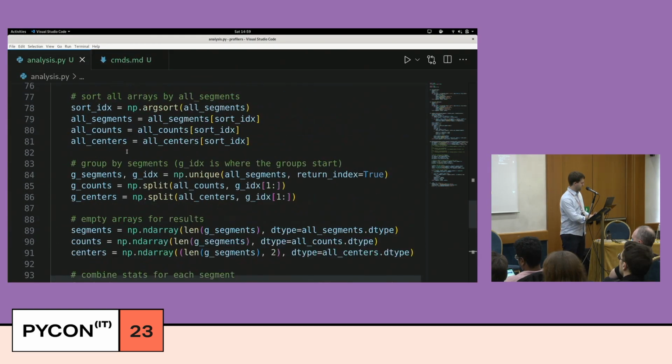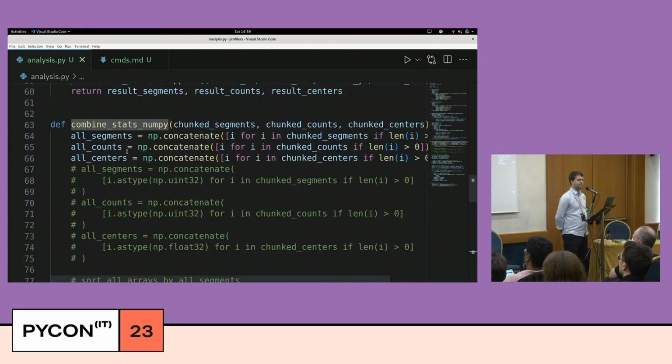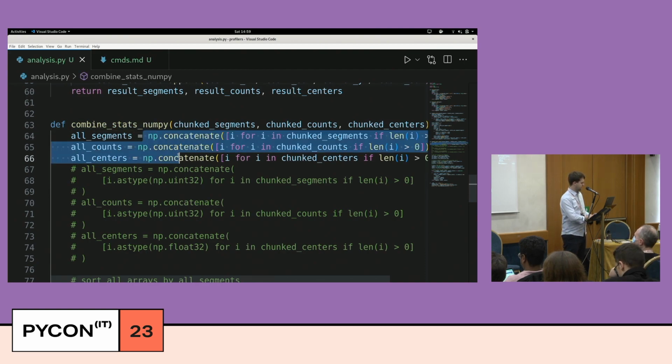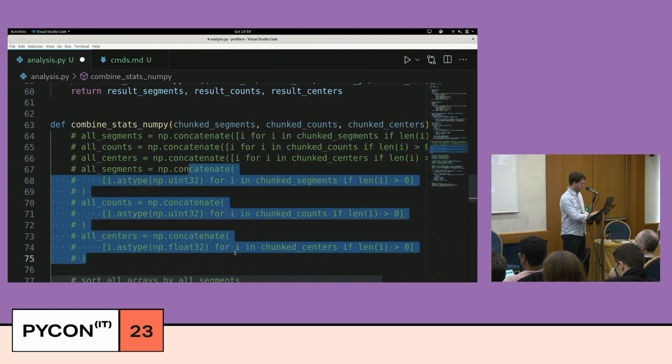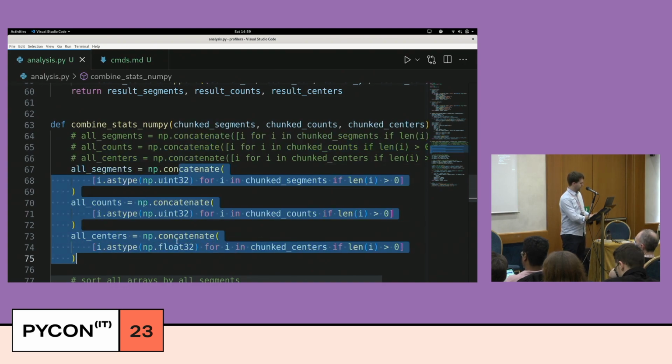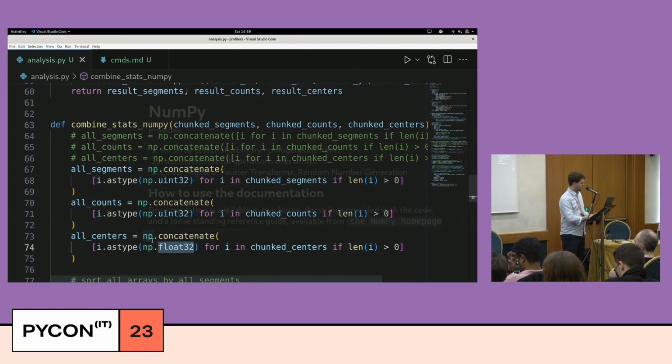And one thing we can do, for example, with NumPy is just lower your precision. If you have too much memory and you think there's not super much overhead, I don't see a direct optimization at hand, maybe just think about, do you need float 64 everywhere? In this case, maybe not. So we'll use uint 32. Here, we just convert everything directly in place and have the NumPy array afterwards.